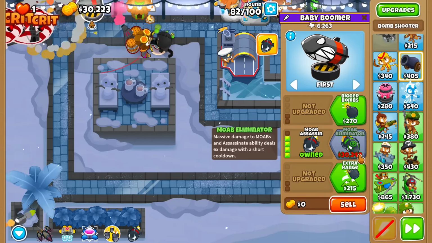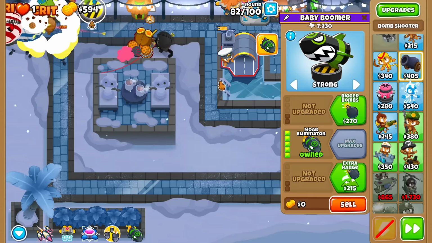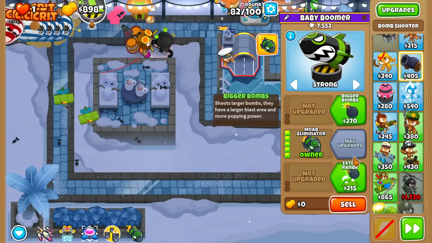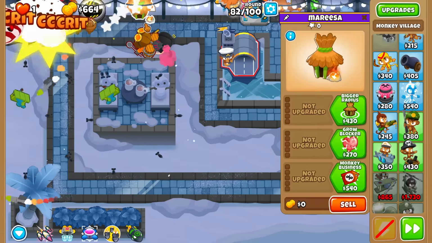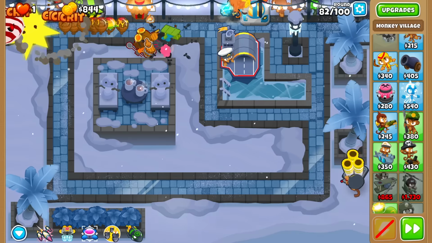100 bucks? 20 bucks? $17. 17 bucks? There he is. Mobile Frickin' Eliminator, baby. Alright, combo him with... could go either way, but I think I'm gonna go for the range today. And then I am gonna try to upgrade this guy up to at least third tier, maybe fourth tier.